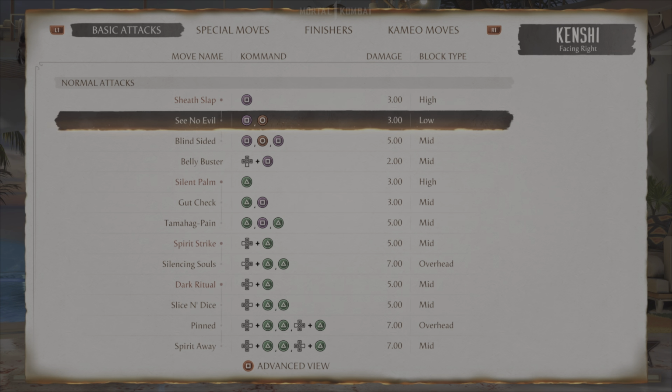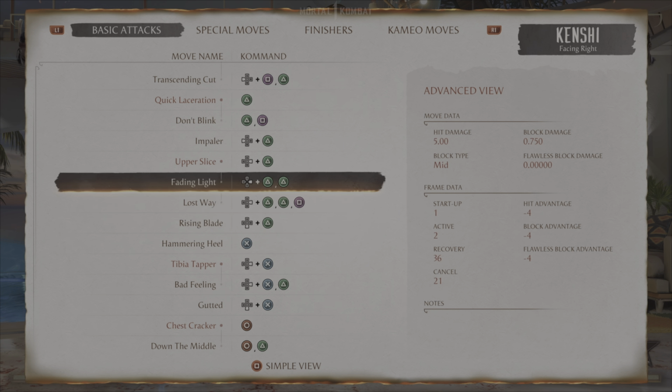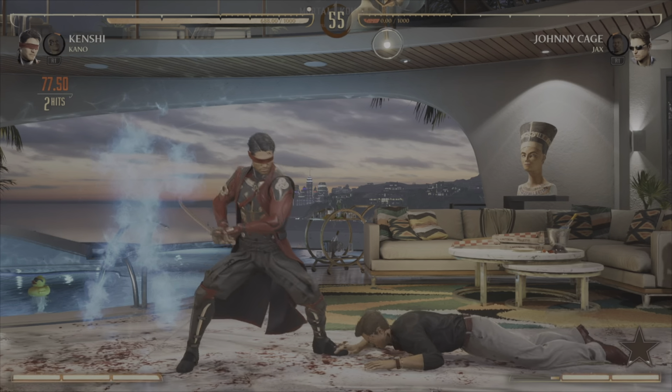Yeah, that's a low one, I'm pretty sure. Right? It should be. It kicks you in the feet. So, yeah, it's a low. As you can see, this is where this comes into play. You have to guess, right? I think that's a bug. It doesn't look like it's one frame on startup. It's really slow, actually. So yeah, it has an extension as well.